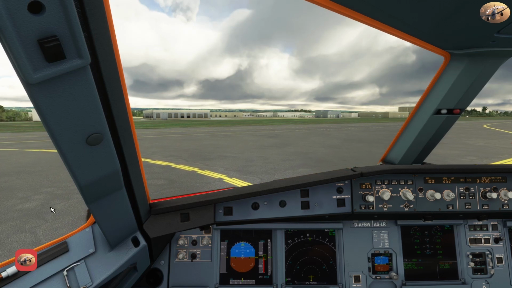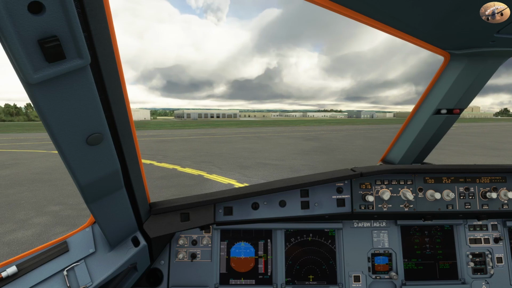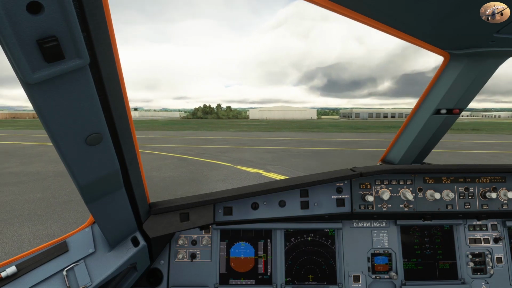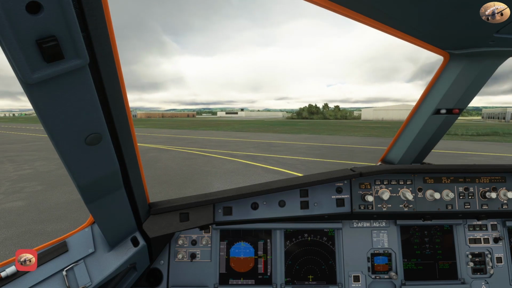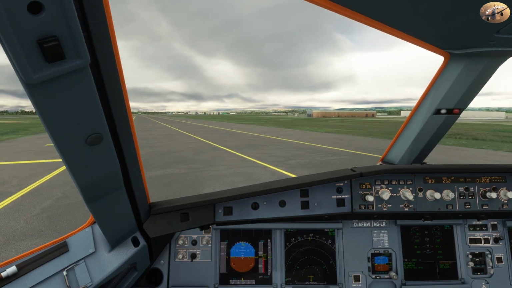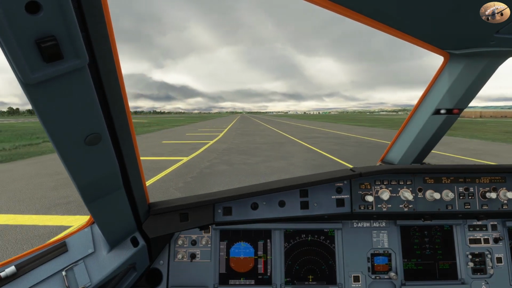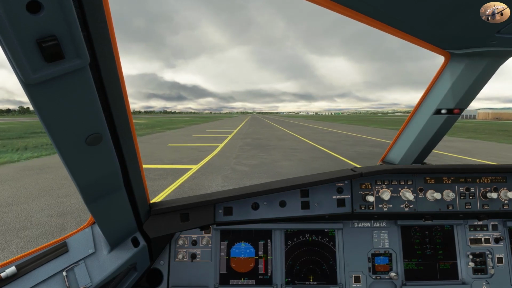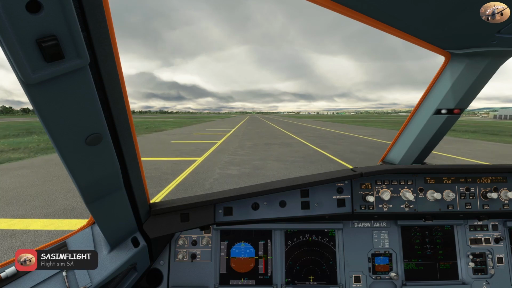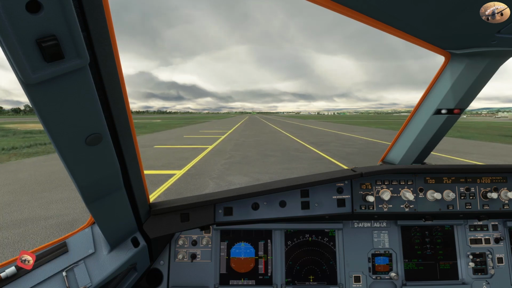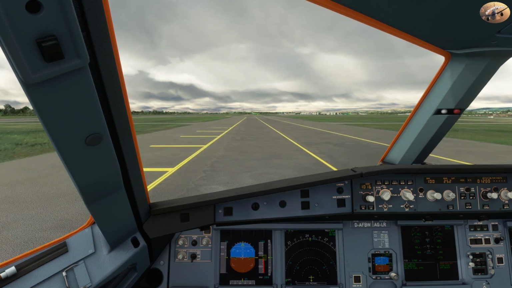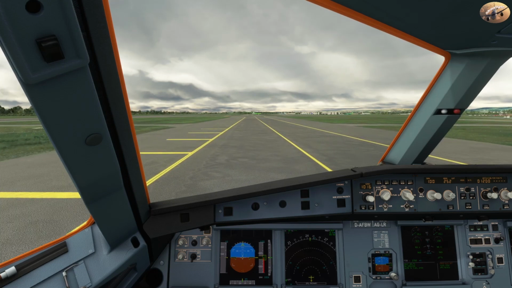Ground, SASM 7907, taxi to the gate. SASM 7907, taxi to gate 23 using taxiway Alpha. Commercial 6324, continue taxi. Taxiing to gate 23 using taxiway Alpha, SASM 7907. Not quite sure which is gate 23, because I know they're not very well marked, so we'll just have to see when we come in. Roger, commercial 6324.